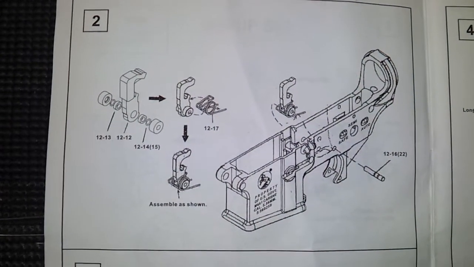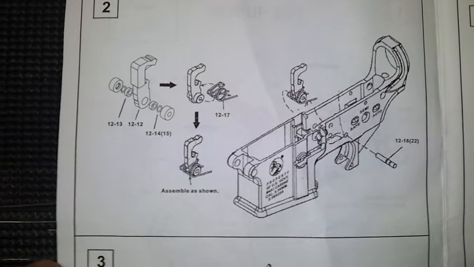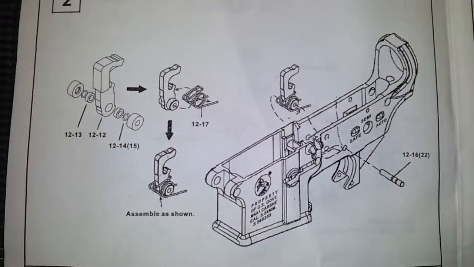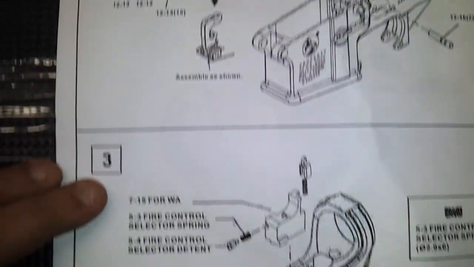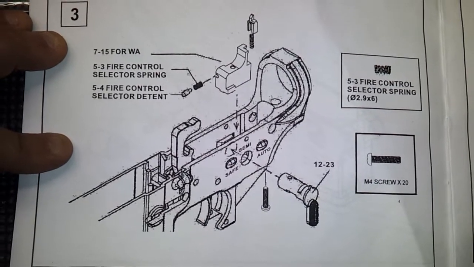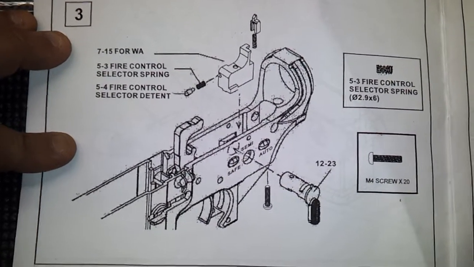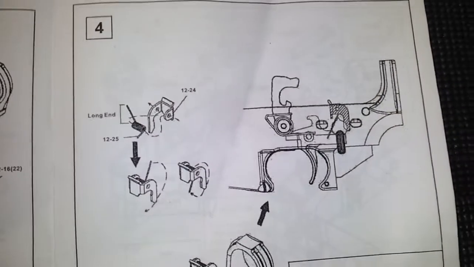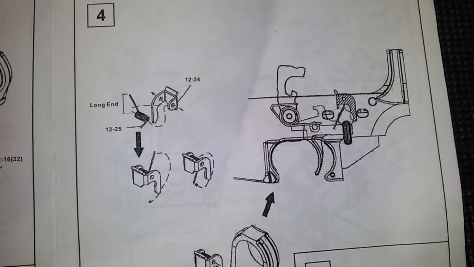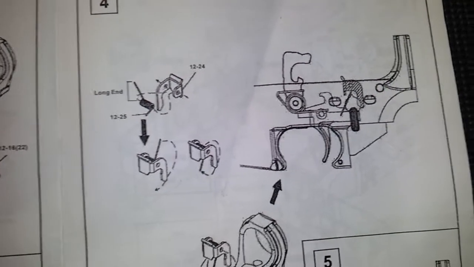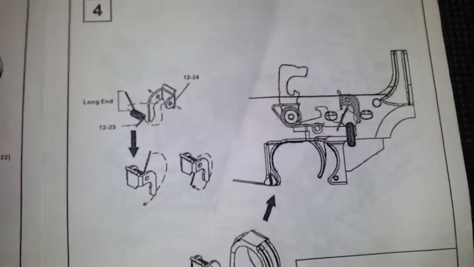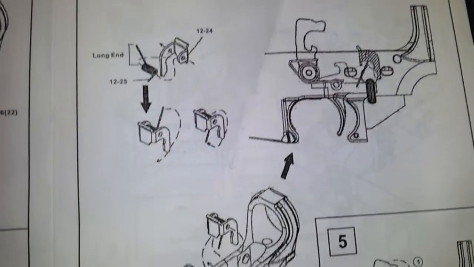This shows your two bushings going in on your hammer. Your hammer spring slides down inside and pins from the side. Here's number four, this is your hammer lock, your hammer lock spring, or also known as your disconnector, and it is a pain in the ass. I suggest that you get a dental pick to pull that over top of the selector switch.